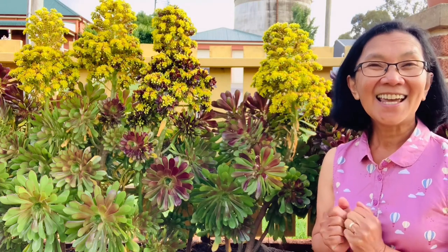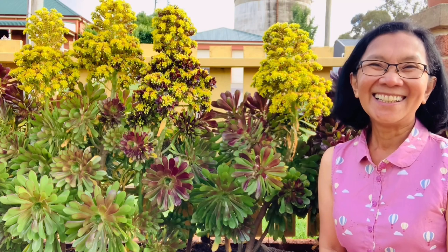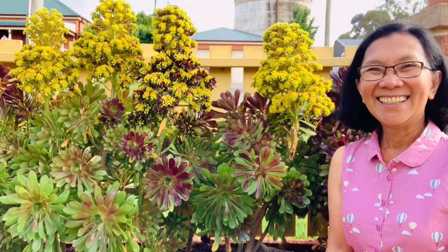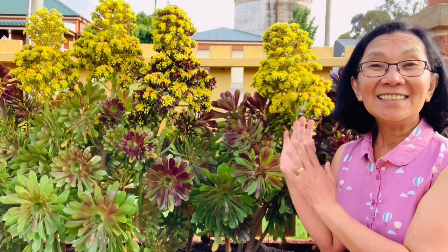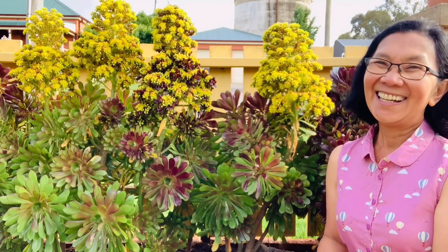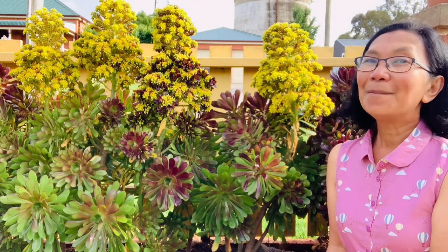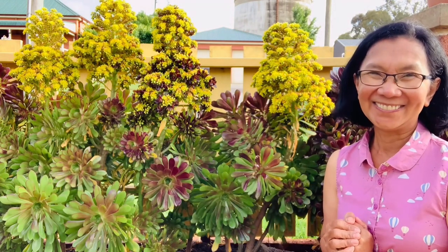So for today's episode, I'm gonna tour you around my Aeonium garden. Thank you very much for being with me in my gardening journey. Look how beautiful my Aeonium flowers. And this flower lasts for a couple of months, and it's easy to grow. Hope you enjoy and learn something about planting Aeonium in your garden. Let's do it!